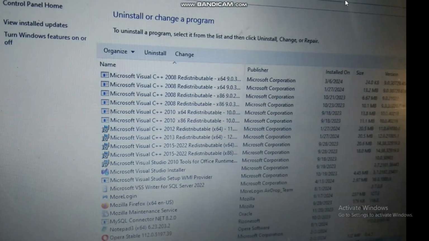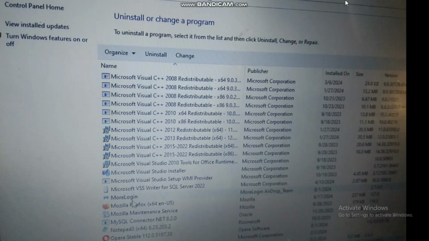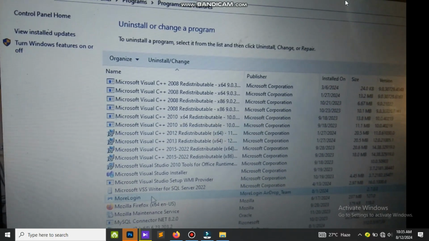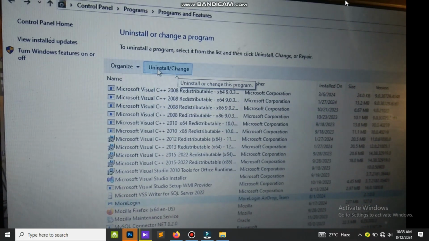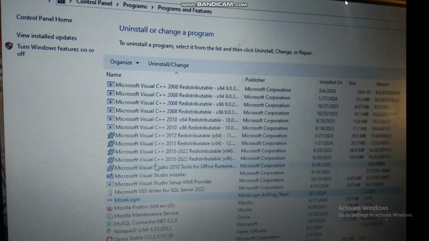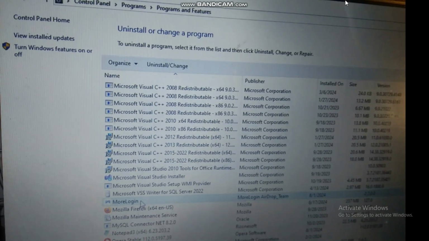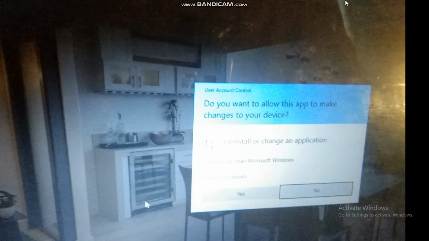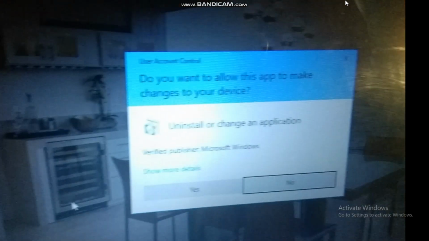Now here I want to show you a simple example of a complete uninstall involving the wizard. So right here I installed this software, and all I'm going to do is click uninstall. Here's a pop-up, and all I have to do is select yes.